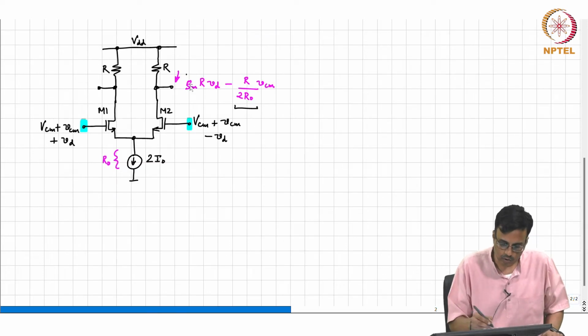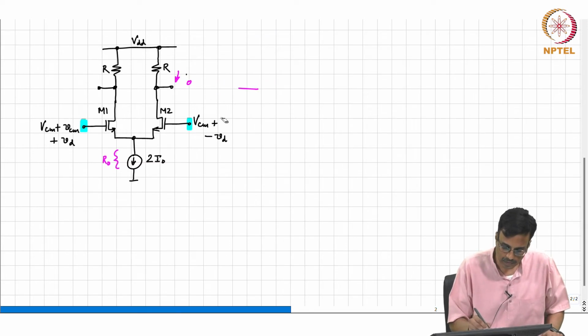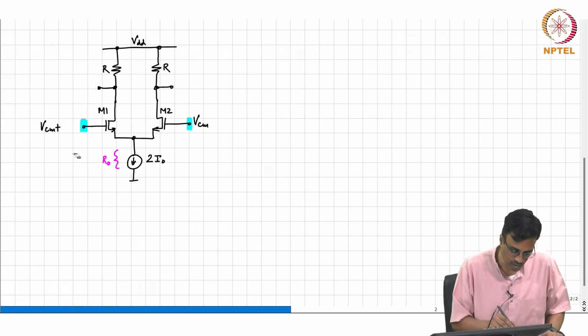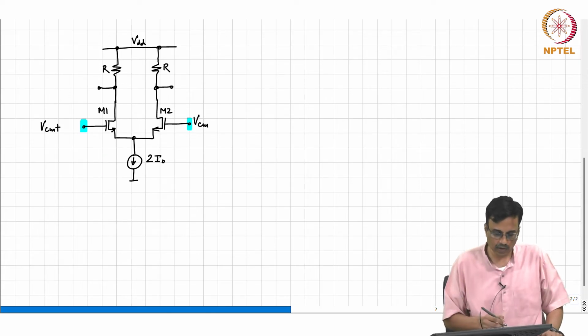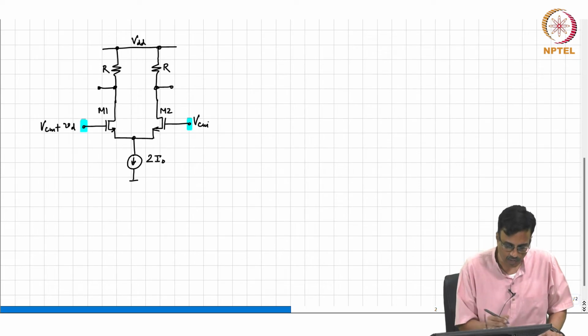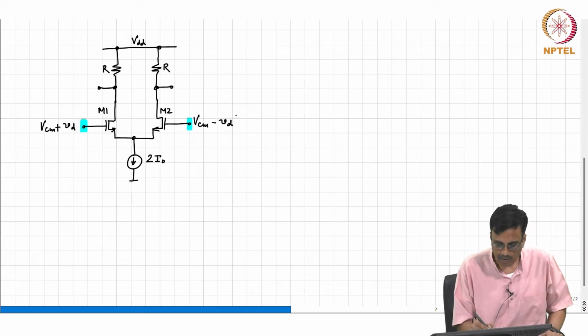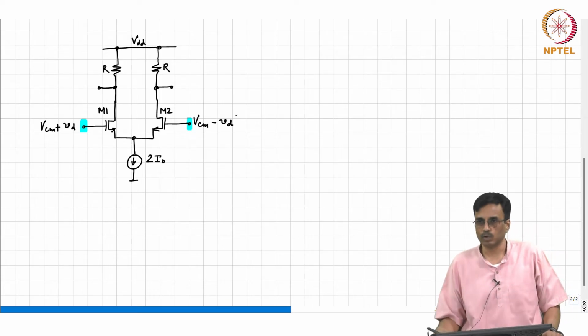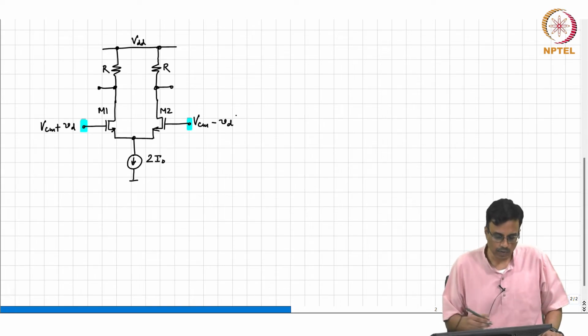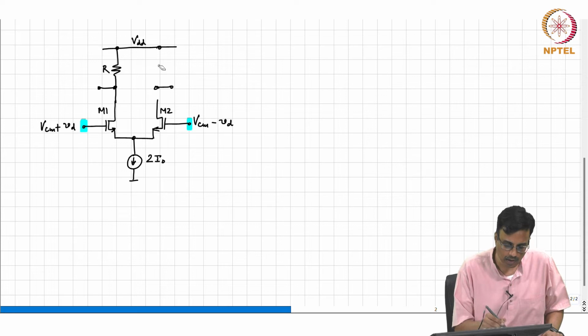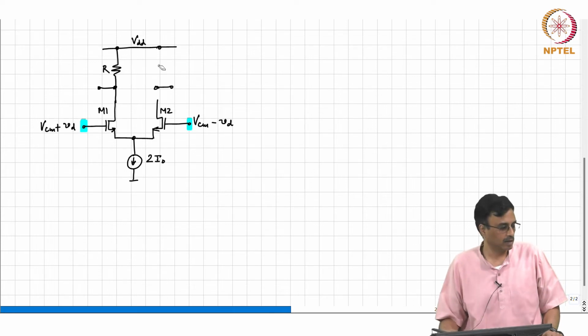The basic idea is to solve this problem, and let us assume for the time being that we are not going to be worried about the output. Let us assume an ideal current source, so that if this is VD and this is minus VD, we do not care about the incremental common mode change, right. We will worry about that later. So, we have to increase the gain of the output. So, what do you think we should do?